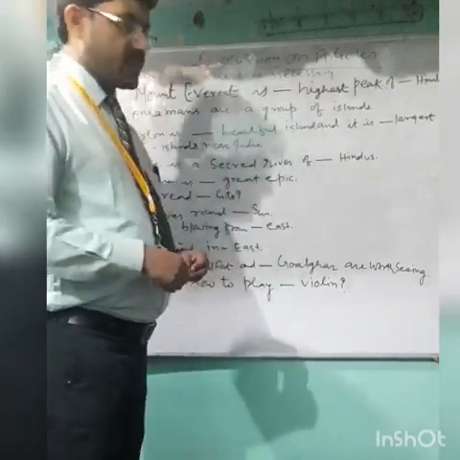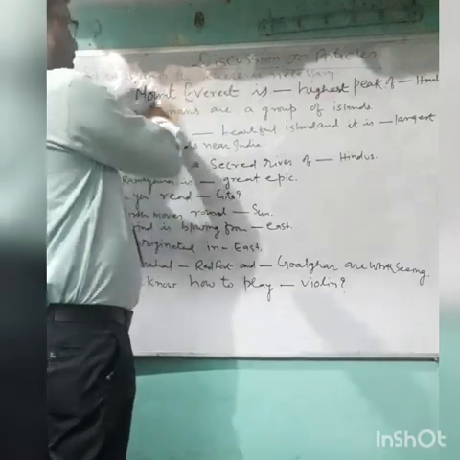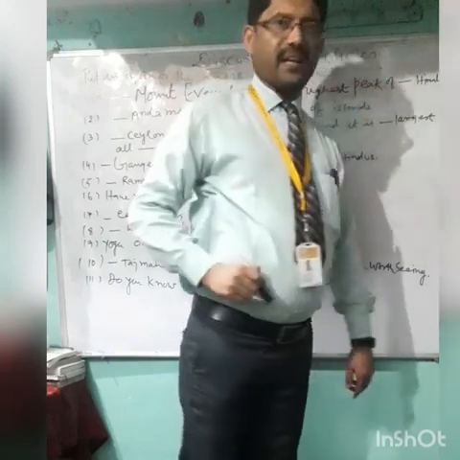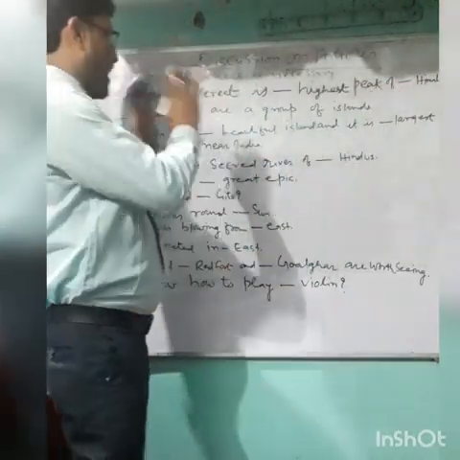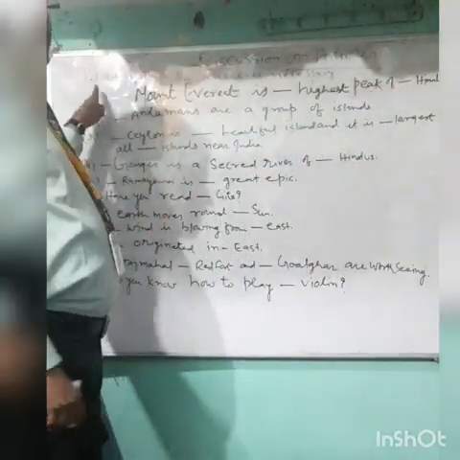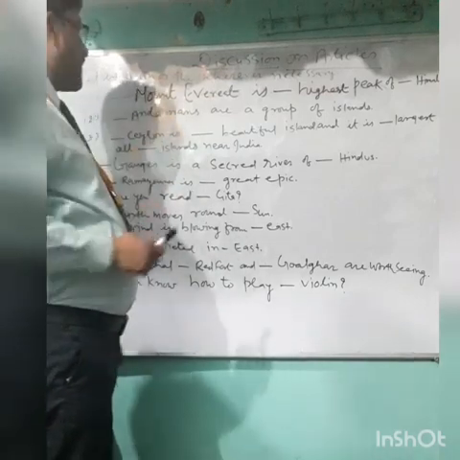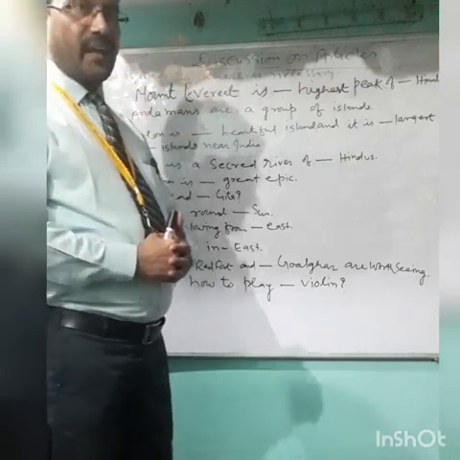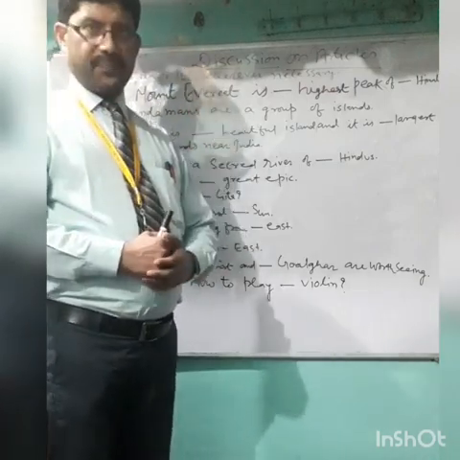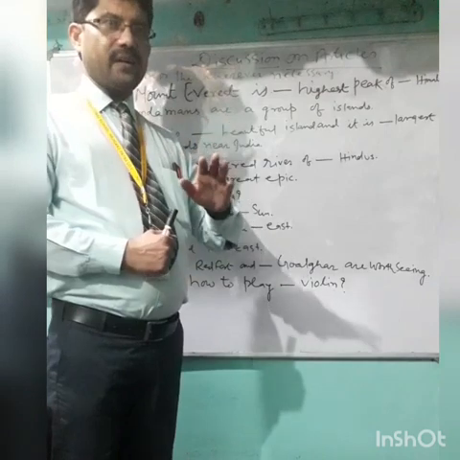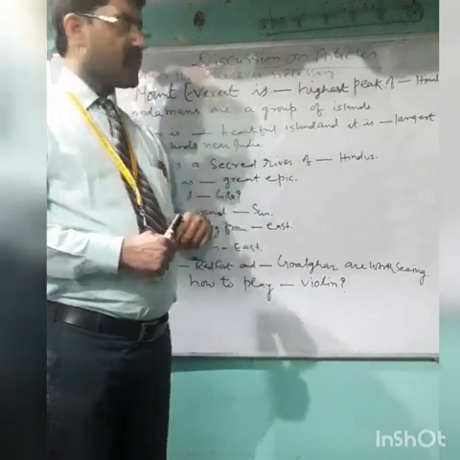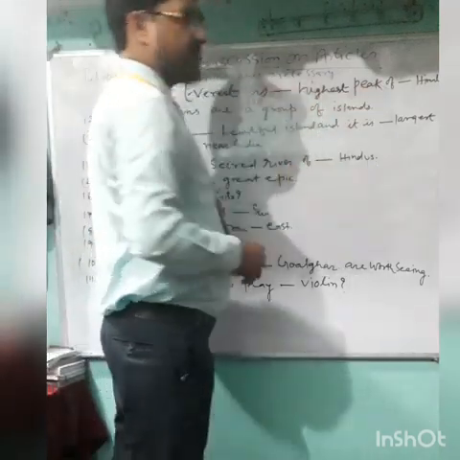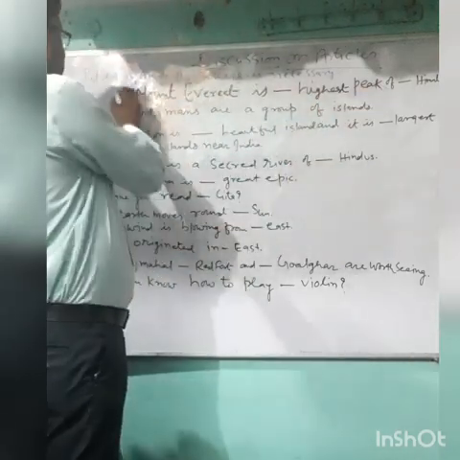So the first question is, dash Mount Everest is dash highest peak of Himalayas. What should be the answer? Just follow the instruction. According to the instruction, you have to put in A, N and D wherever necessary. If it is not needed, just put a cross. So the first one is Mount Everest is highest peak of Himalayas. First one is Mount Everest.